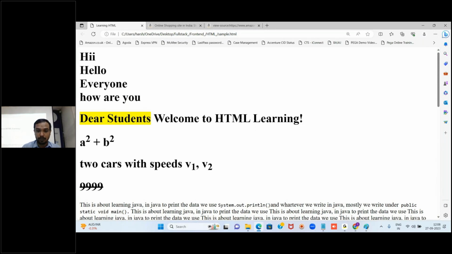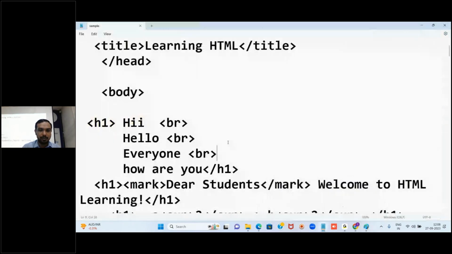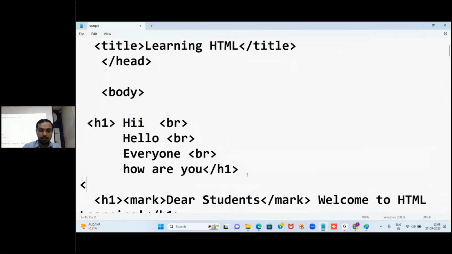Clear? So how this break tag works is very simple. You see what I am writing here. H2.